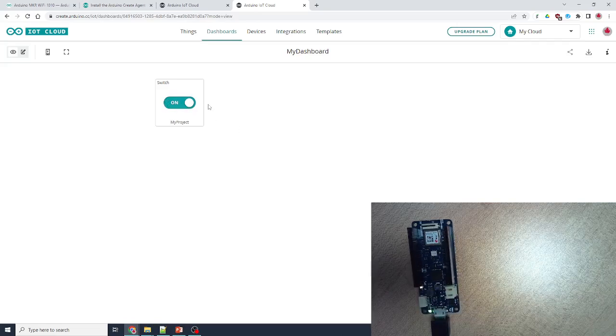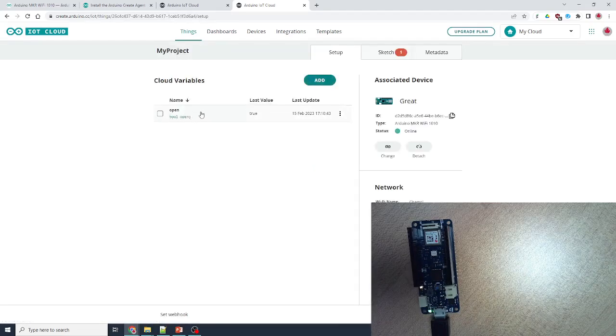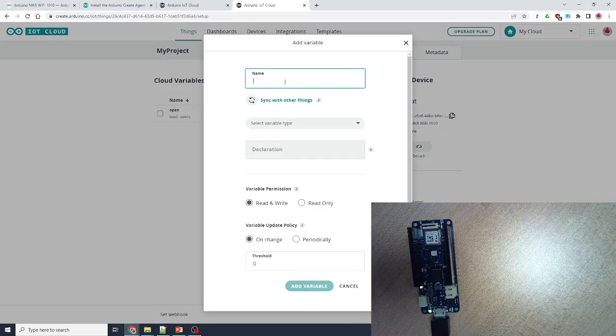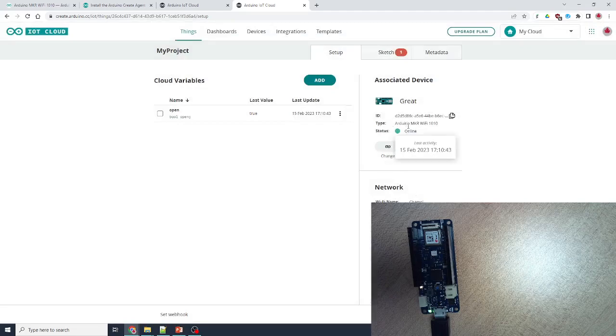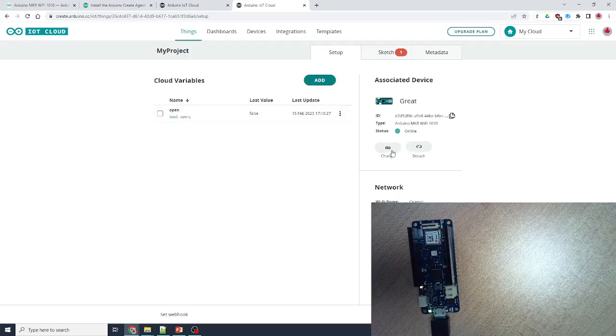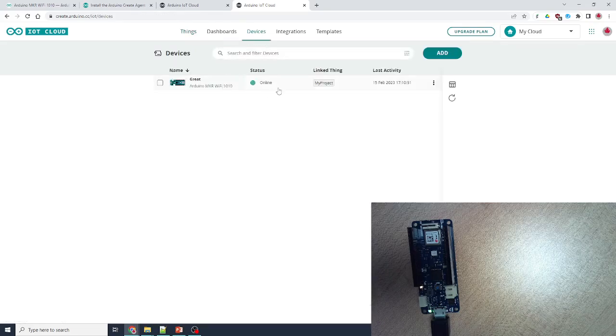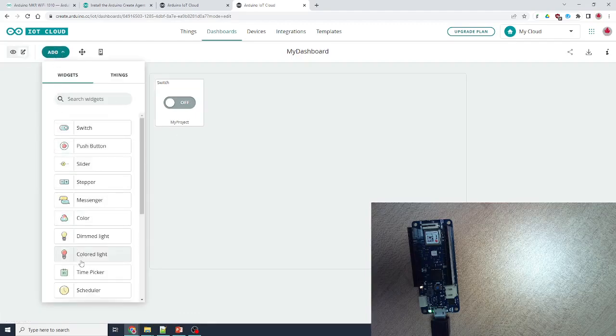So what we have done in a nutshell: things are a project. We created a project and we added one variable over here. Generally you add the variables over here, whatever variable you want to add. There are so many things you can add, and then you add your network information, and you connect your project with a device. If it is not connected, you can detach and change. If you have several devices, you can connect to that device. So dashboard is just a website, and you can add so many elements here. Currently I just used this one, but you can use a slider, and other things.